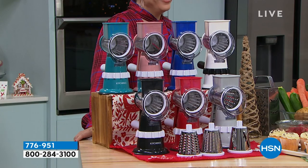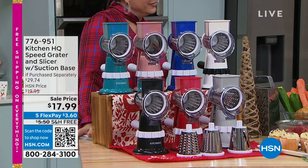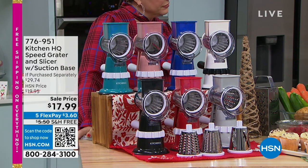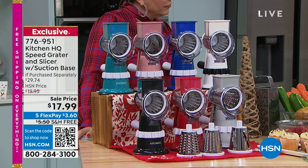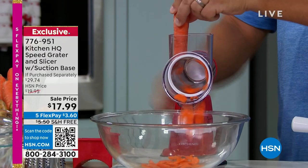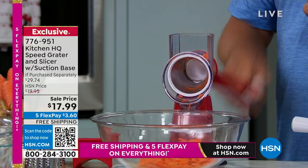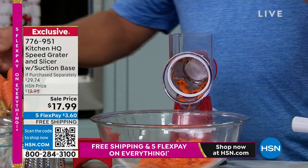It's so simple to set up and clean, with all the colors that you get to choose from. Beautiful colors — it fits in any kitchen decor. All you do is turn the handle. Take your vegetable, fruit, meat, or cheese, put it in the top of the machine, turn that handle, and every time you turn it, it spins the drum inside. There are four slicing blades on there, so you're slicing with four knives at one time.